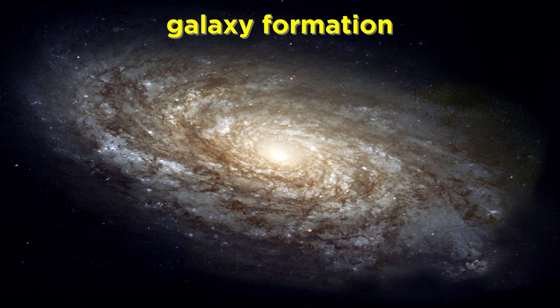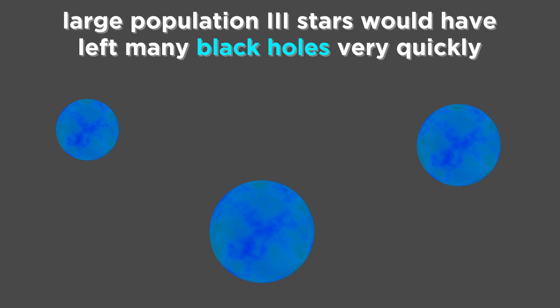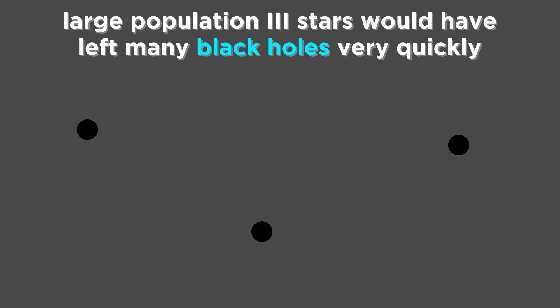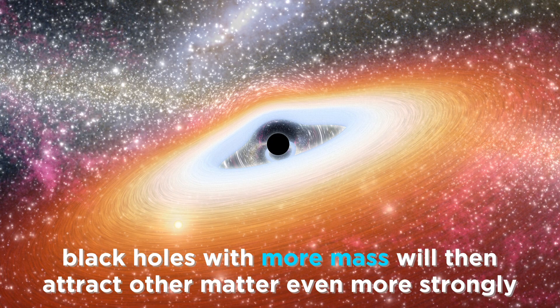This gives us an additional clue as to how galaxies formed, beyond the influence of dark matter, which we will discuss later. The largest Population III stars in the early universe must have burned through their fuel very quickly, leaving behind a black hole. Over time, these must have collided and merged, forming black holes with greater and greater mass. As this mass increased, surrounding star systems became increasingly gravitationally bound to them, gradually reinforcing galactic structure.